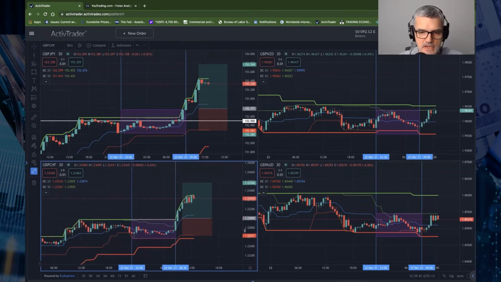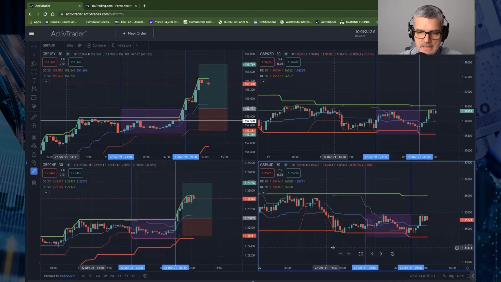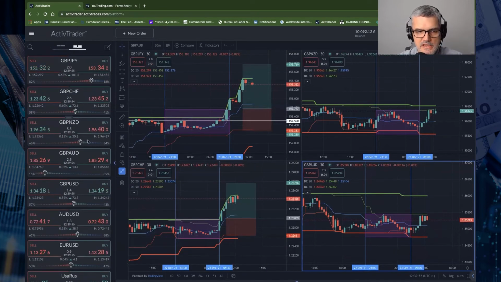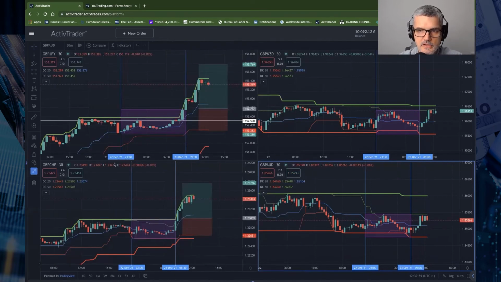So that's how I would trade the London Open. That's the breakout strategy. And you can see here, you can keep out of trouble by, if your sentiment indicator over here says the pound versus New Zealand dollar, most traders are looking to go short, and you want to be a contrarian to those guys, and you want to go long. You look to the New Zealand dollar versus the pound here, top right corner, and you can see here that the Donchian channel 20 period lookback hasn't met the 50 period lookback Donchian channel. So we haven't got a bullish overall sentiment. This is a 30-minute chart across all of these pairs.